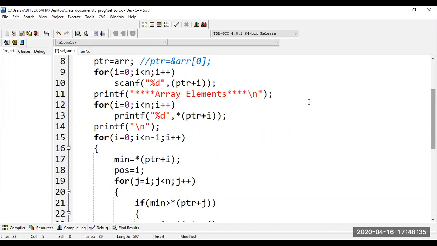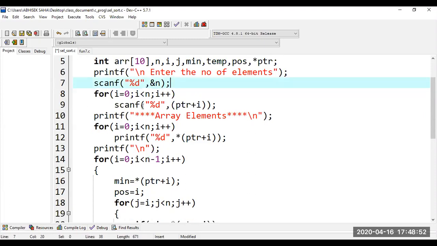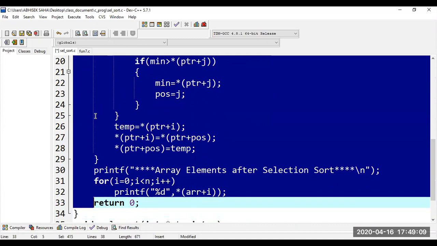Fine, what I am doing here, look, I'm just omitting this line here because I have to use the concept call by reference in this case. So instead of ptr, I am taking arr plus n. Same thing, because arr is basically pointing the what? The base address of the array. This entire part will move to the function.